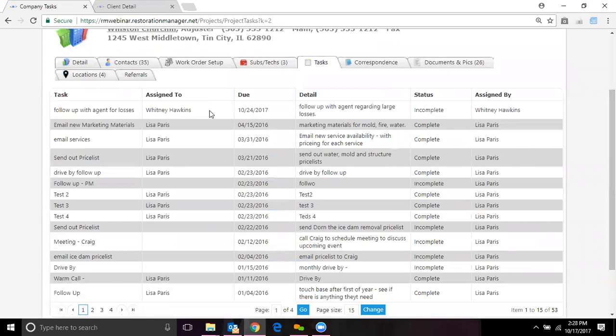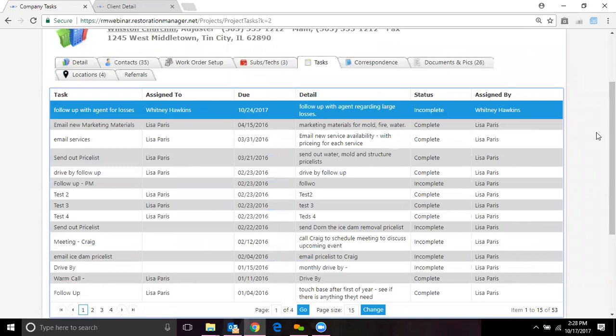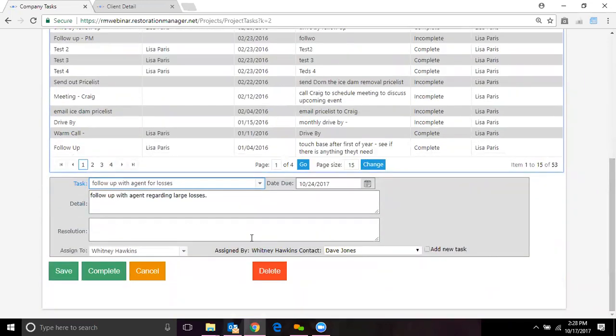Here it is right here. I'm going to go through the complete process the same way. I'm just going to click on it one time. I'm going to come down here and follow up with my resolution. Okay, now all I need to do is click on complete, and again, it's going to now mark my status as complete in the system.